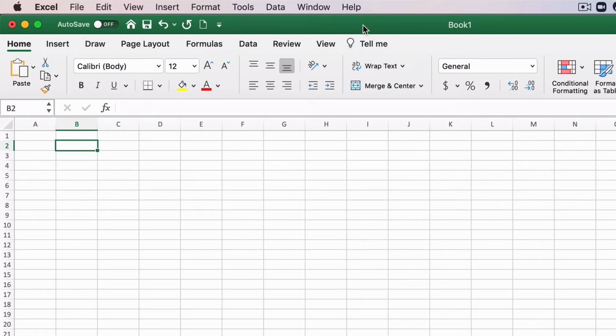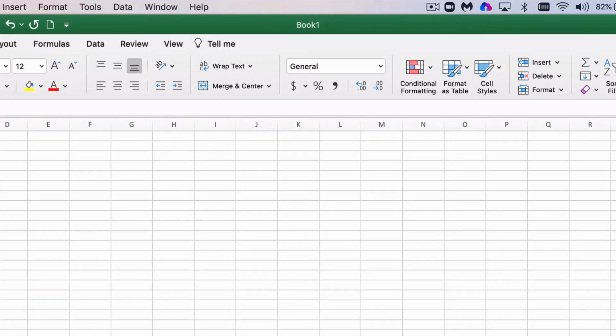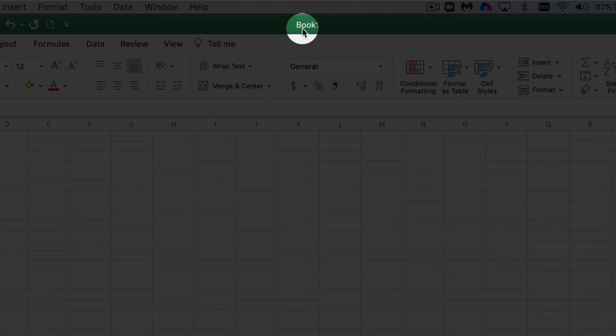Now, there are two primary ways that we can navigate our workbook or worksheet. Here we're working within the worksheet, and at the bottom you see it says Sheet 1. This is the first sheet of many sheets that we could have within this workbook, which is called Book 1 at the top, and we'll show you how to change these later.